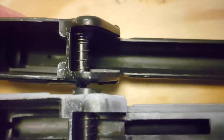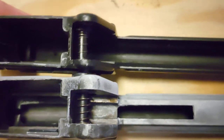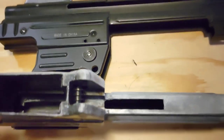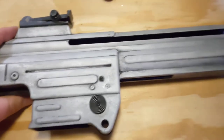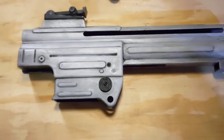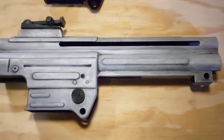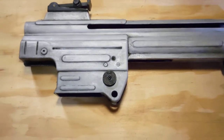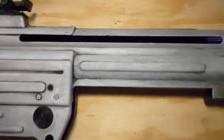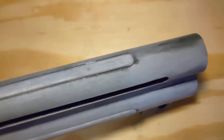Also, you can see the difference in size. The grip. Denix is the accurate size. Even though this started out as a pretty nice looking casting, there is quite a bit of flash and rough grinding marks on them. So I went through and filed it all down, sanded it. So you can't even really see that it is a cast piece.